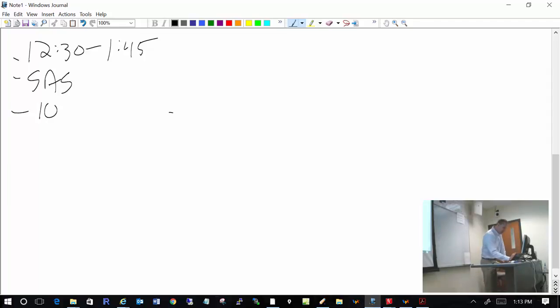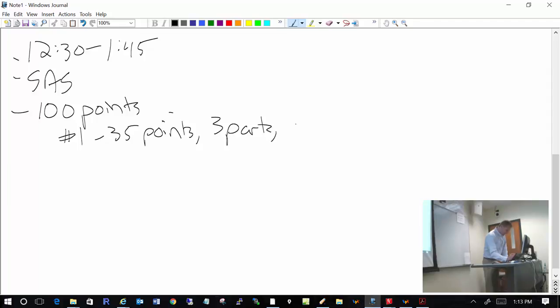The test itself, there's 100 points possible. I just chose 100 points because it's easy for me to figure out a percentage grade. And because this is weighted as 100 points corresponding to the 50 points for an assignment or something like that. You know, this exam itself is worth 30% of your grade, so it's a huge part of your grade, but that's why it's called a midterm. So problem number 1 has 35 points. There are 3 parts, and it requires for you to write code.